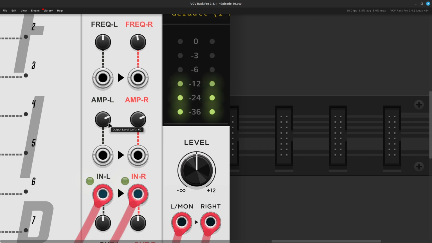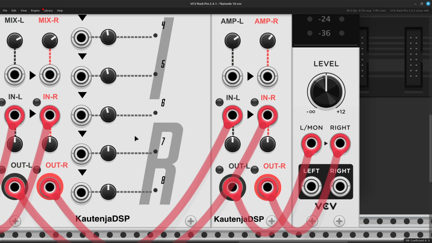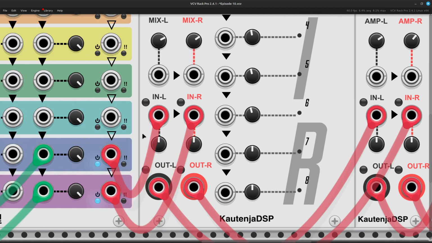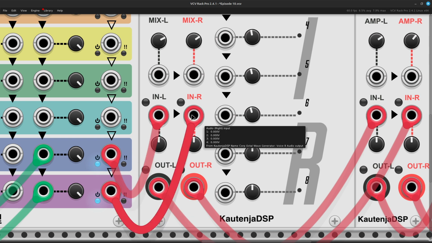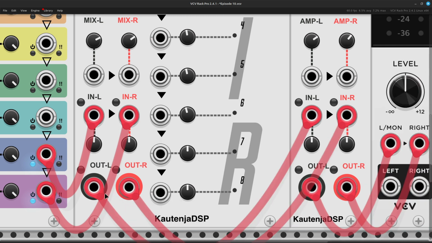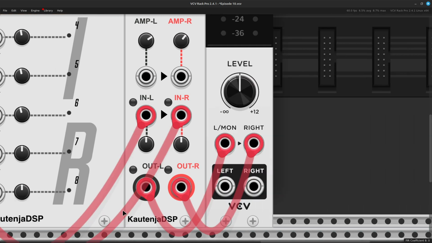Basically, sounds like I've got my channels opposite. Well, it doesn't matter whether it's the lower or the upper one. Left and right.